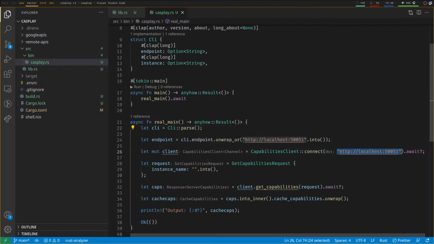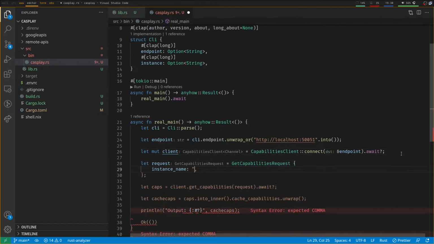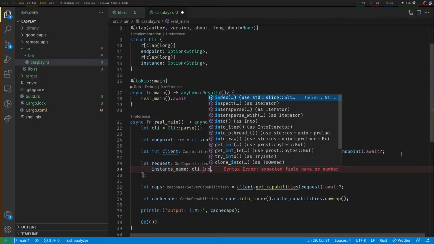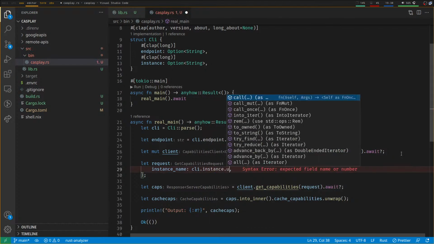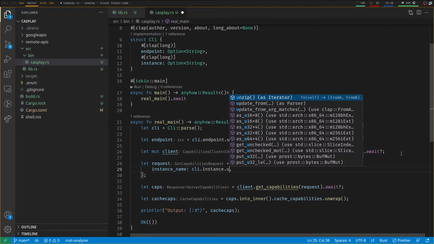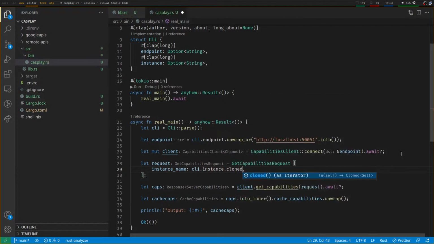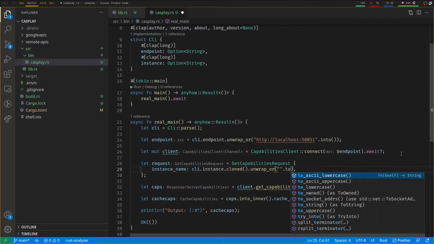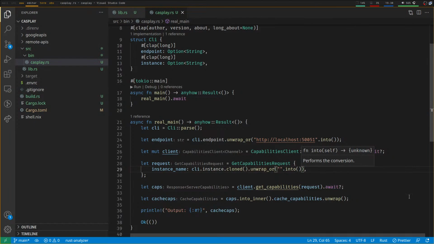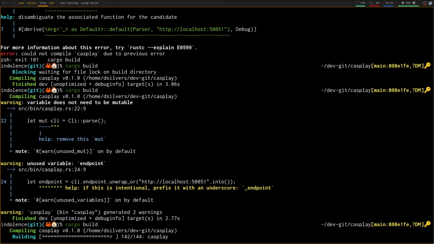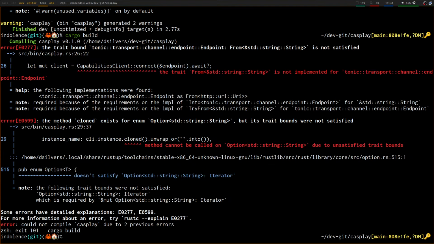So we're going to pass endpoint into here. The instance name is going to be cli.instance cloned unwrap or empty string. Can't call cloned on Option of String.